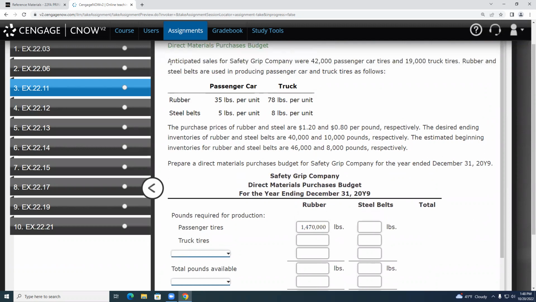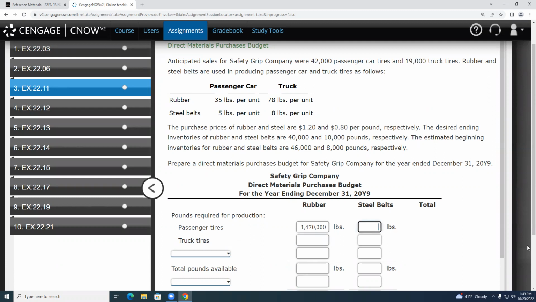I just want to point something out to you. This says anticipated sales. We're assuming then that we are producing exactly the same number that we plan to sell. Now, we saw in exercise 2 that that's frequently not the case. But it doesn't tell us anything about a change in the actual inventory of the finished product. So we have to assume that they're producing because they have a buyer, right? That we're going to match our production to the sales. In reality, that may not always be the case.